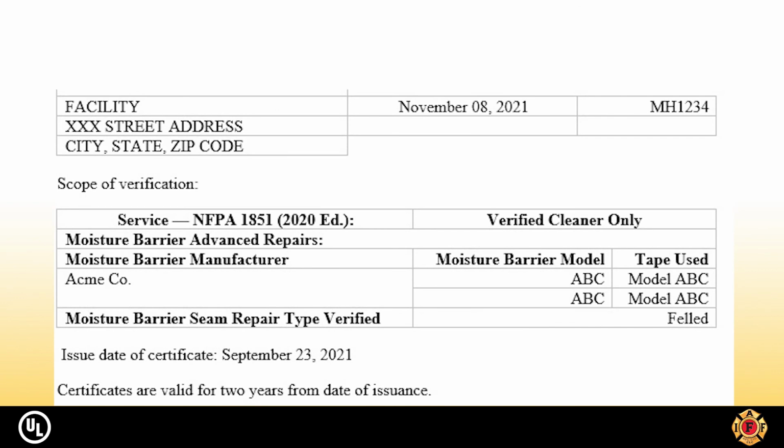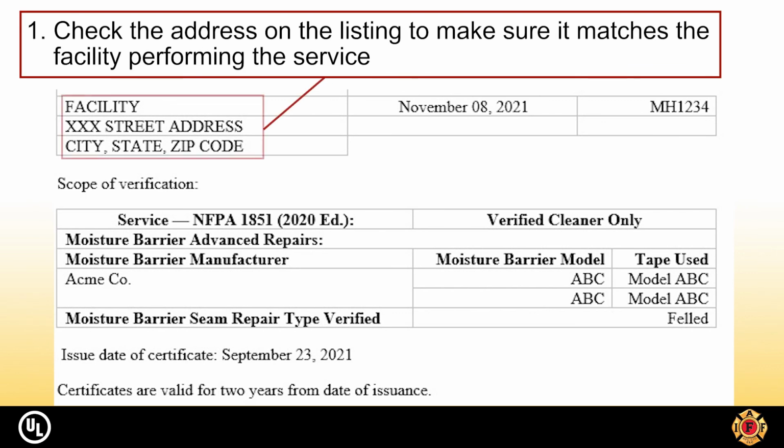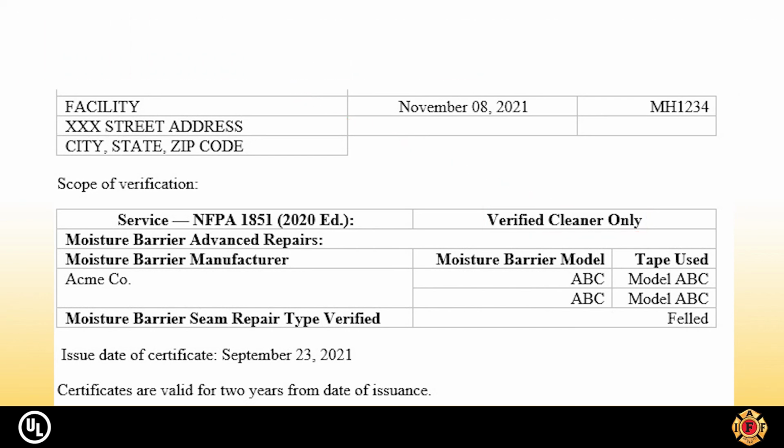Now, here are some key points that you should pay attention to when looking at an online listing. 1. Verify that the address on the listing matches the facility that is performing the service. 2. Check to make sure they are verified to perform the services they are offering. When looking for verified facilities, this will consist of one of the following options: manufacturer verified in cleaning, verified cleaner only, verified ISP, or a verified organization.